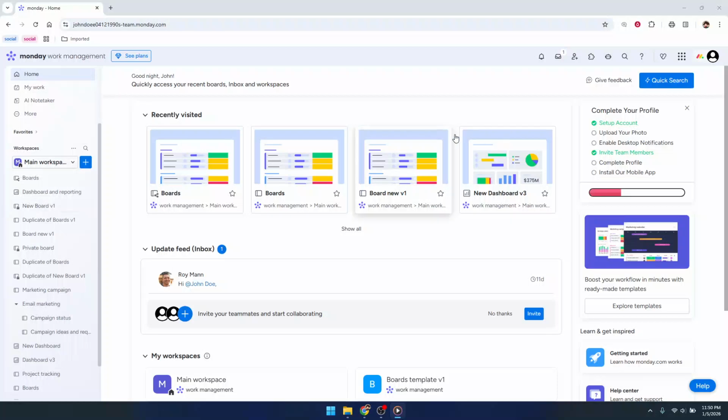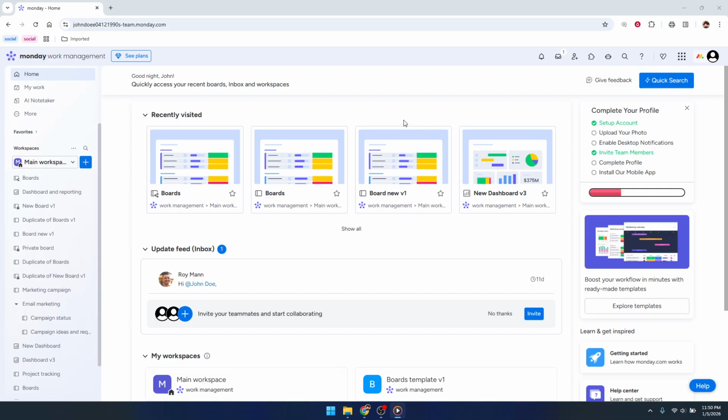In today's video, I'm going to teach you how to link boards in Monday.com. Linking boards is a powerful way to keep related information connected without having to duplicate work across multiple places. Think of it like creating a bridge between two boards, so updates in one can stay aligned with the other. I'll walk you through the process step by step, and by the end, you'll be able to connect boards and link specific items with confidence.